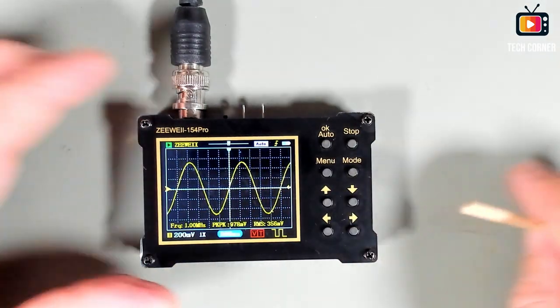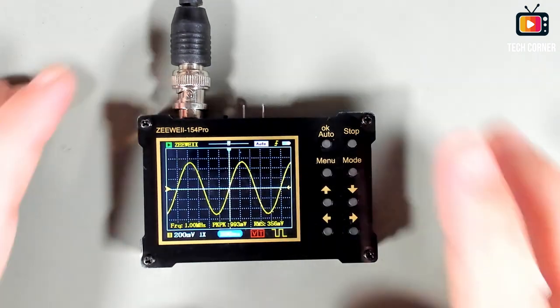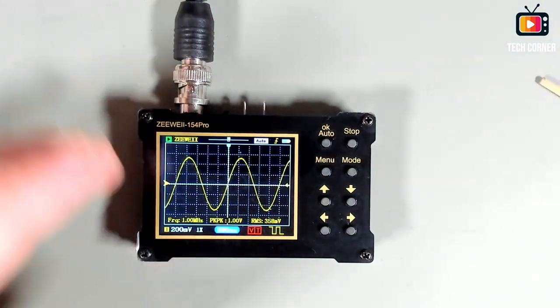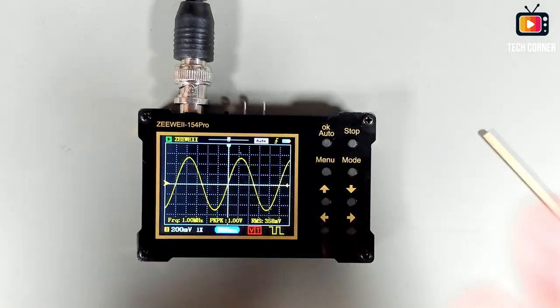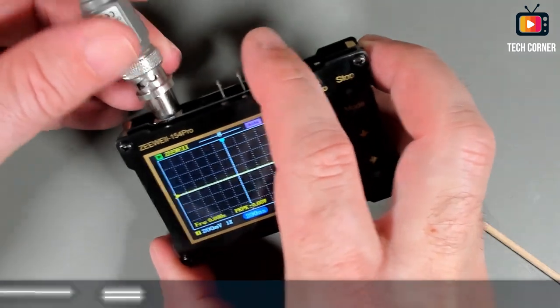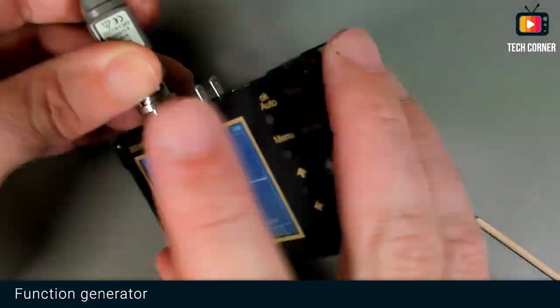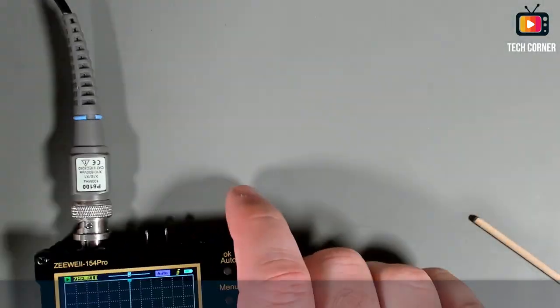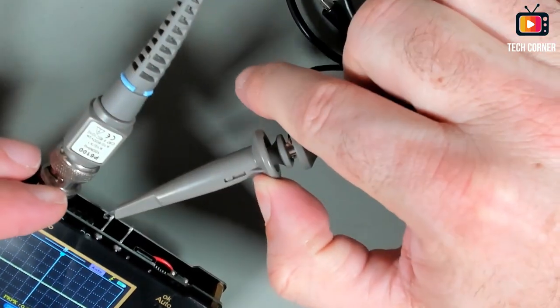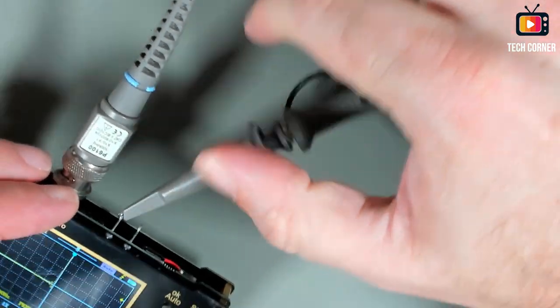Yeah, okay, so what I'm going to do now is disconnect this and connect the probe to check how the function generator works. Okay, so let's connect the BNC cable here, and I'm using the probe that came with the oscilloscope.